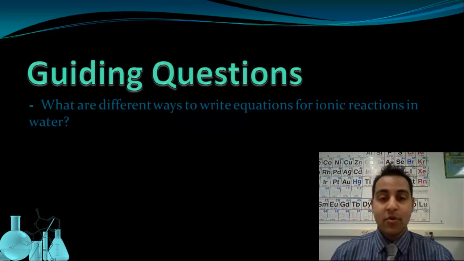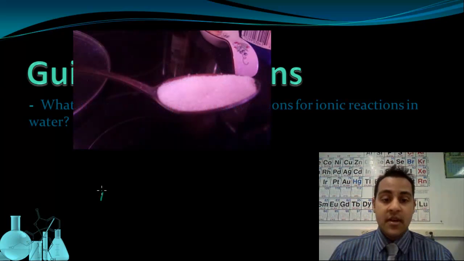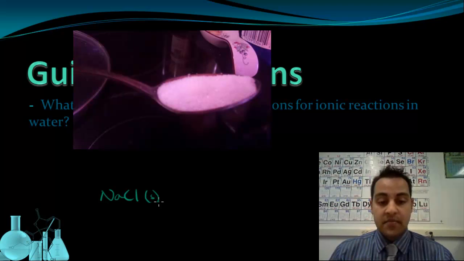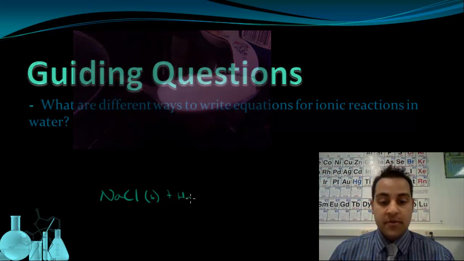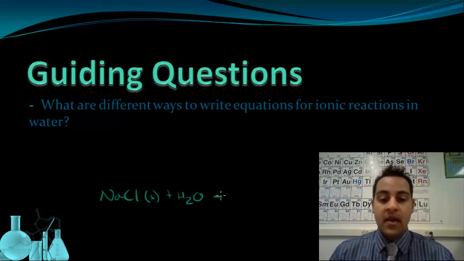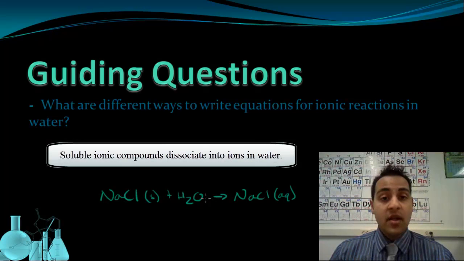Before we begin, it's important to remember that ions in solution typically come from the dissociation of an ionic compound. Here we have a picture of a tablespoon of salt, NaCl. This is represented as a solid, but if we add water to it, we know that table salt is going to dissolve, and we represent that with NaCl(aq), this aq symbol, aqueous, telling us it's dissolved in water. Soluble ionic compounds dissociate in water.